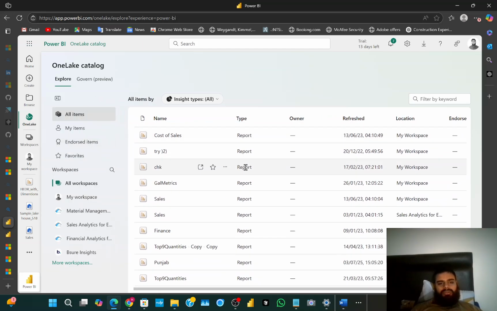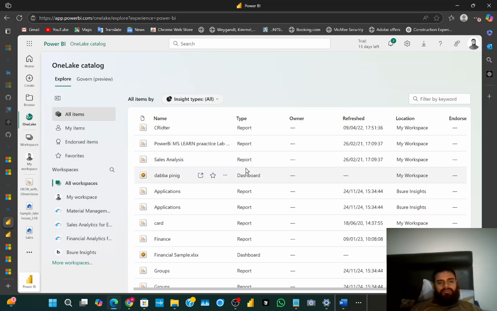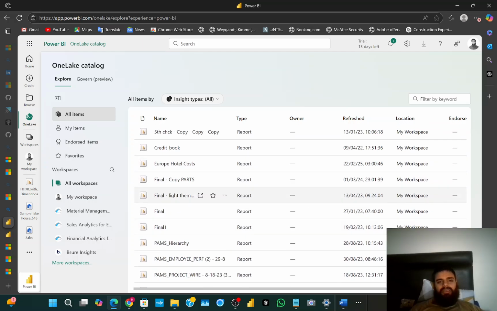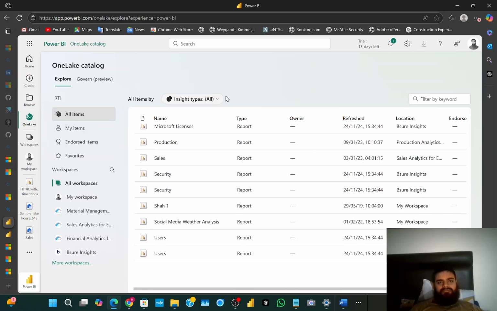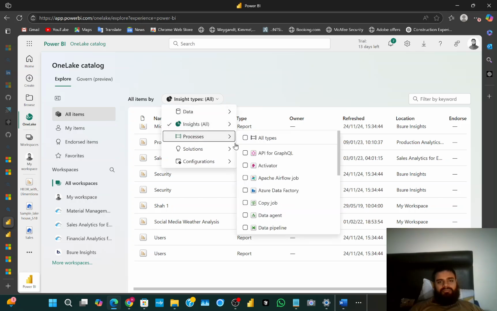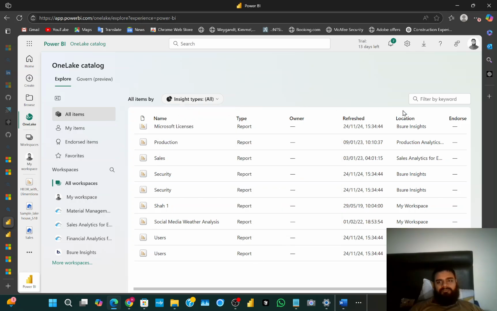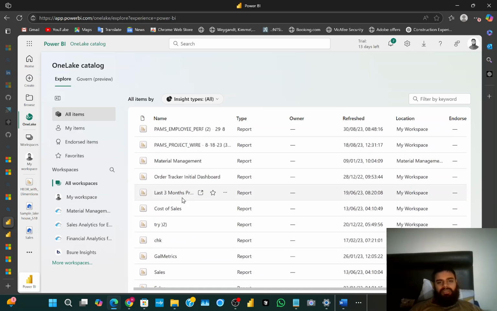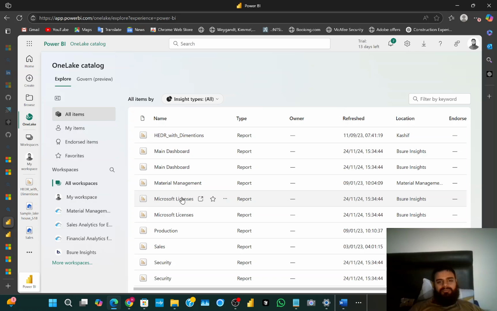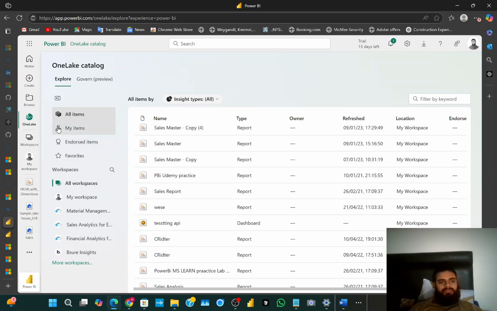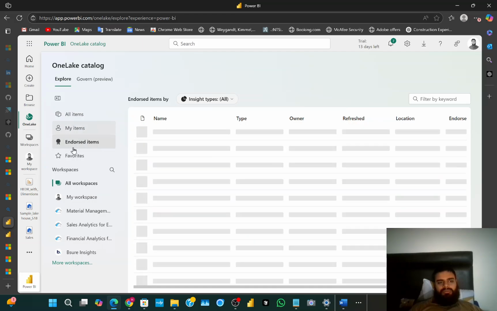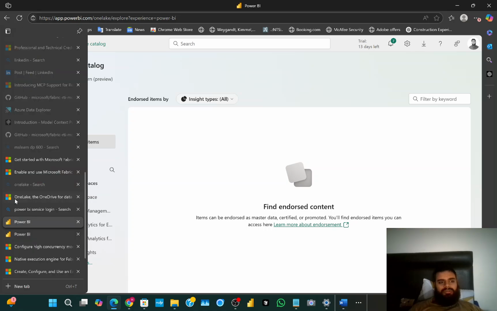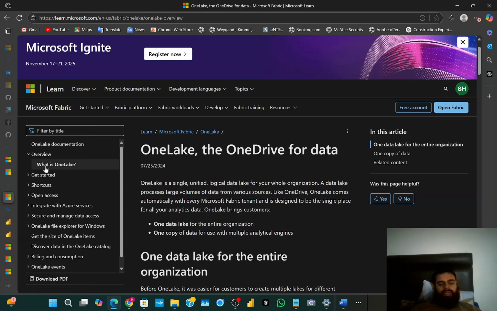So these are all of the things which are in my Microsoft Fabric. All items. Mainly there are reports and semantic models. That's all.